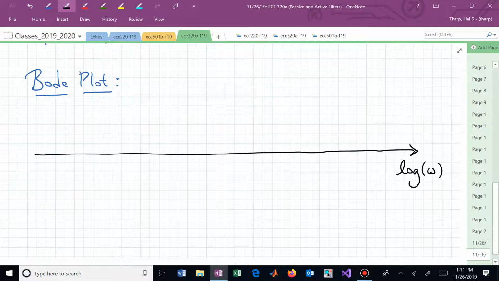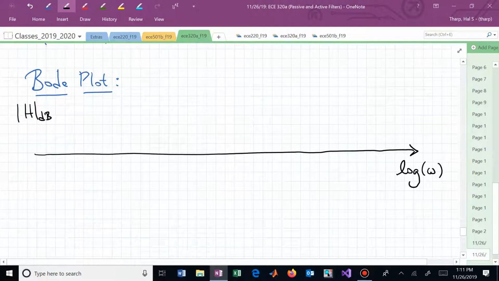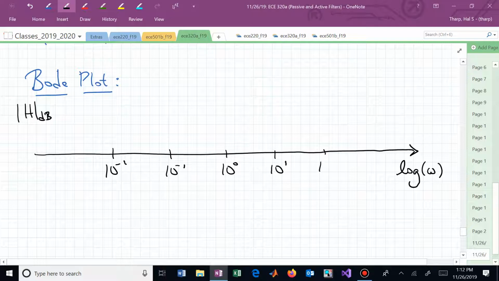But here, let's just do this. Here's H in dB, and our frequencies aren't too critical. We have a pole at 1, so we need to be at least splitting that or putting that in the center of a couple of decades. Let's now just say this is 10 to the -2, 10 to the -1, 1, 10, and then 100. You might want to get a ruler too at that Black Friday, because my spacing is a little off. Those are supposed to be the same distance apart.